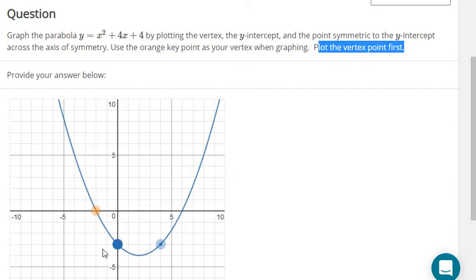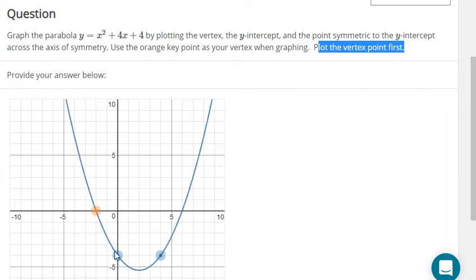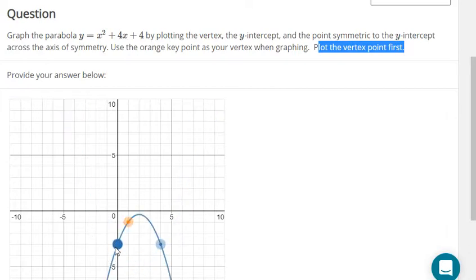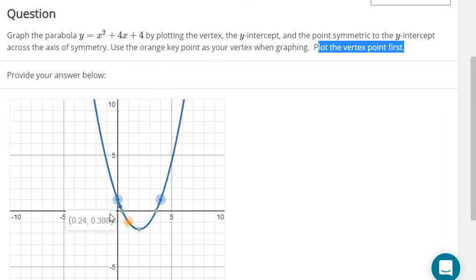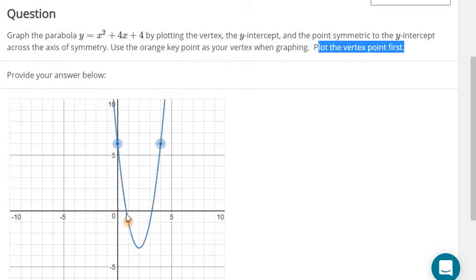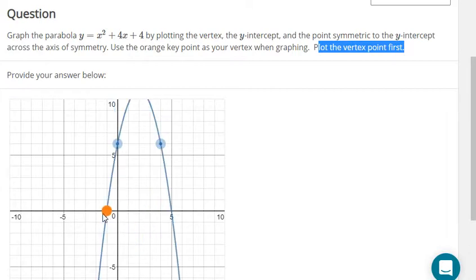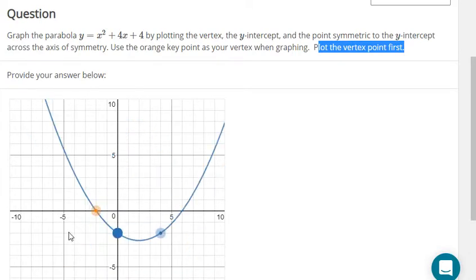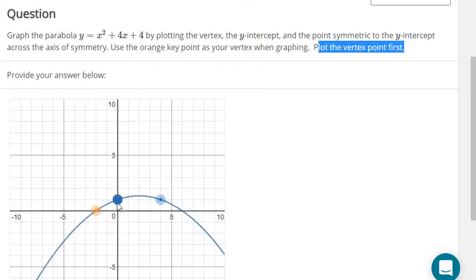Why is that not working? What's that? Same thing happened to me. I couldn't figure it out. I don't blame you. Let's see here. I think part of the problem was that this point was not between these two. Let me see if I can. No, that's not looking good. Yeah, boy, this isn't helping me out here. Come on, guys.